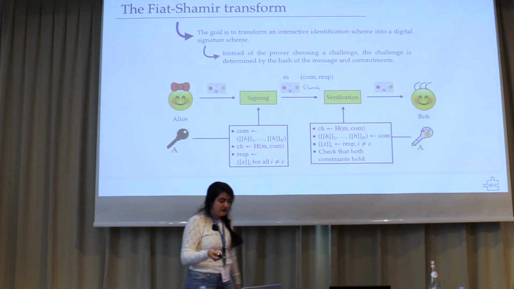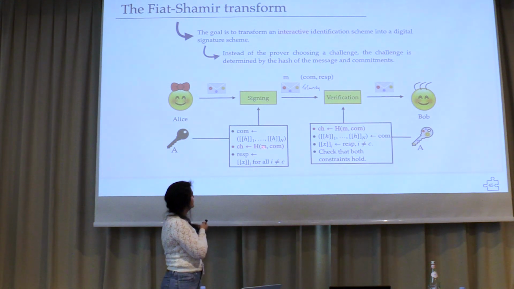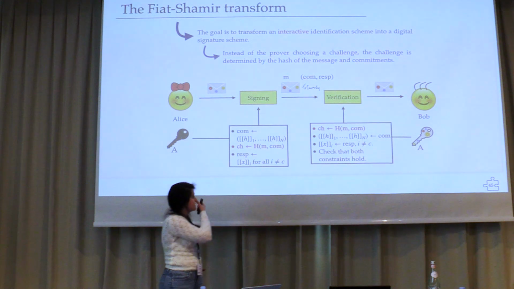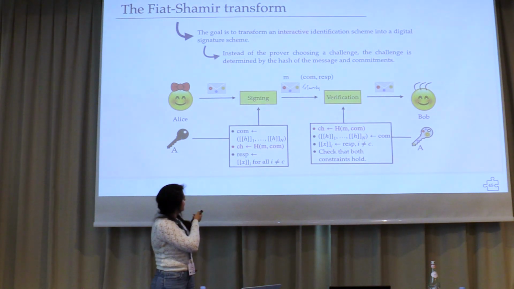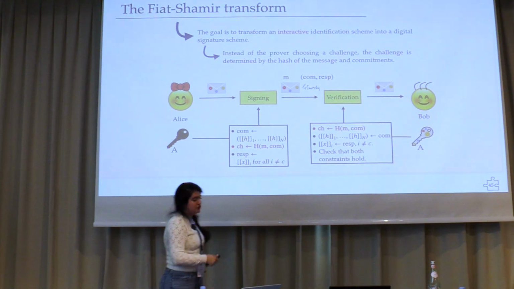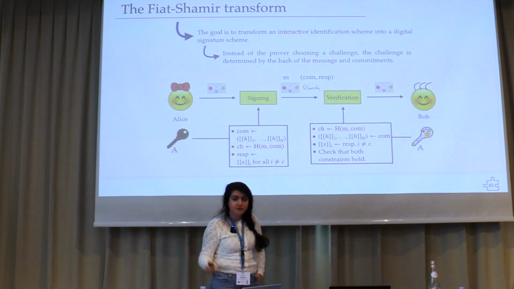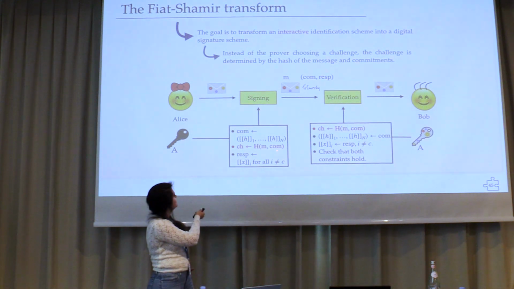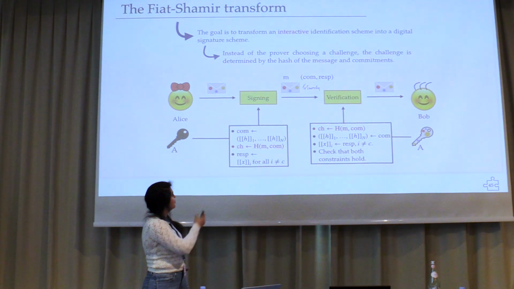And of course, if you have a good hash function here, then you cannot control in any way what the challenge will be, starting from the message and the commitment. Of course, you cannot just pick your challenges before choosing the commitments. That is the point here. The commitment is here. You cannot pick your challenges before committing.